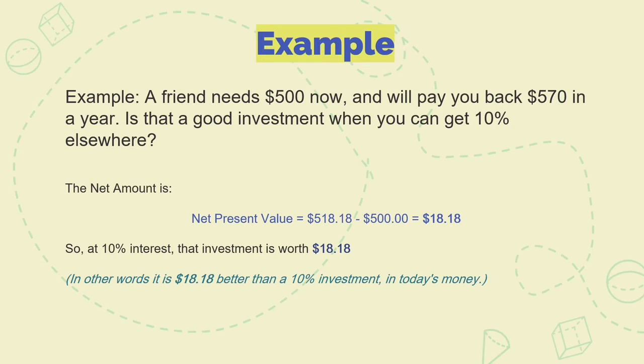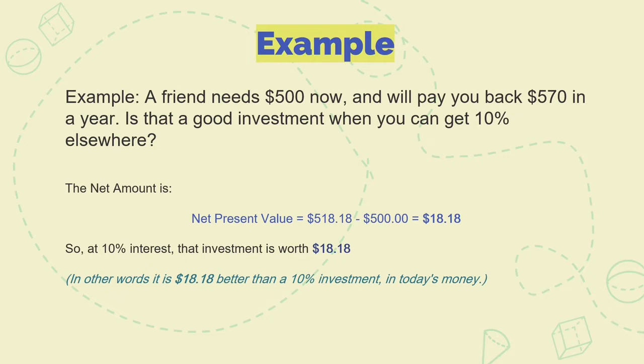Next is your money in, which is the money you get back next year, with a value of $570. So the present value is equal to $570 divided by (1 + 0.10) to the power of 1, which equals $570 divided by 1.10, which equals $518.18 to the nearest cent.